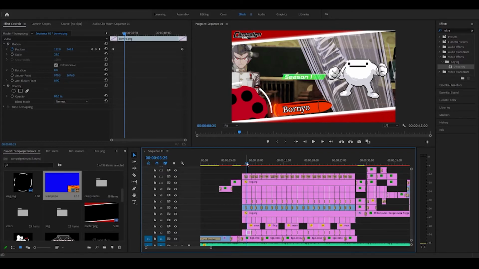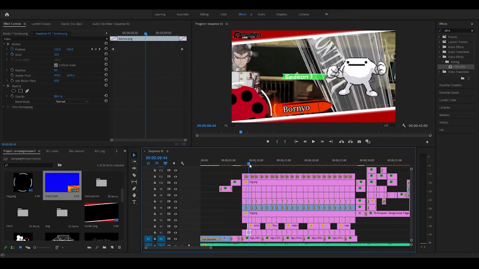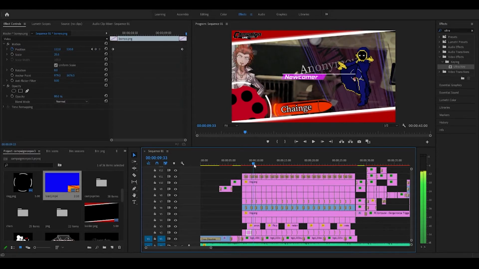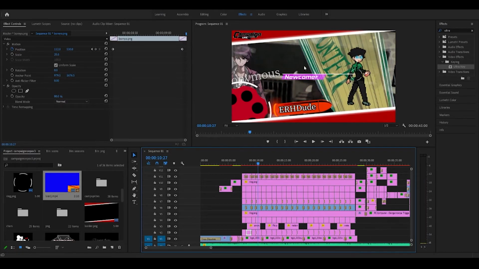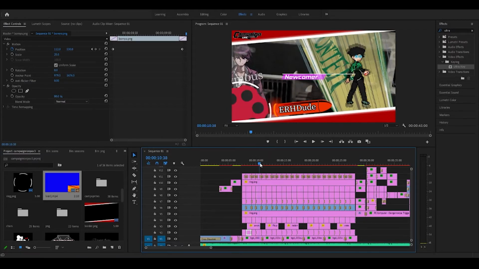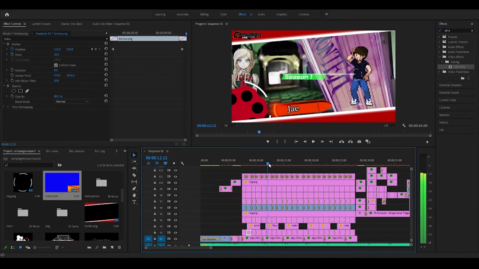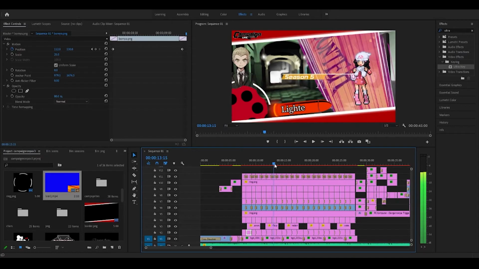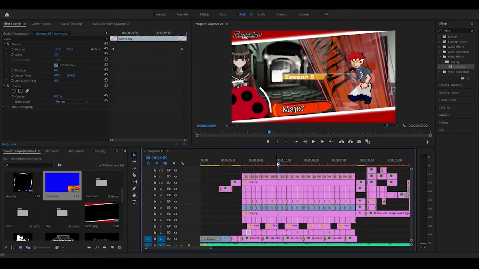Me and Joseph decided together who would be who. I had to change a few because not all the sprites kind of worked in this setting. They originally took up more of the background, but I want them to be a bit more subtle so that this background would show, like the main background. So these are just characters from the games. Some of them you'll be able to tell what they were based on for each person, but that was just a cool thing to add in reference to the game.